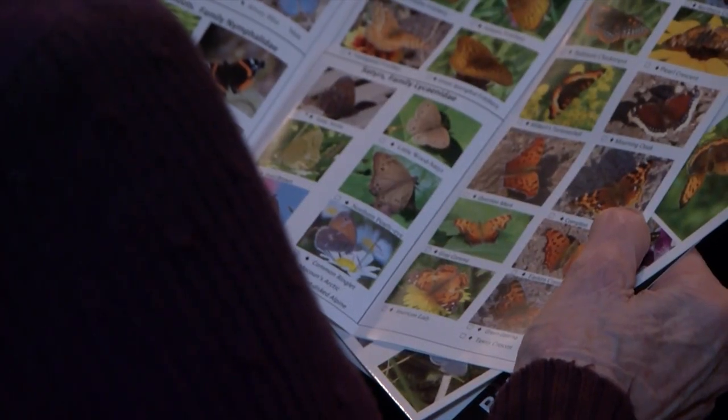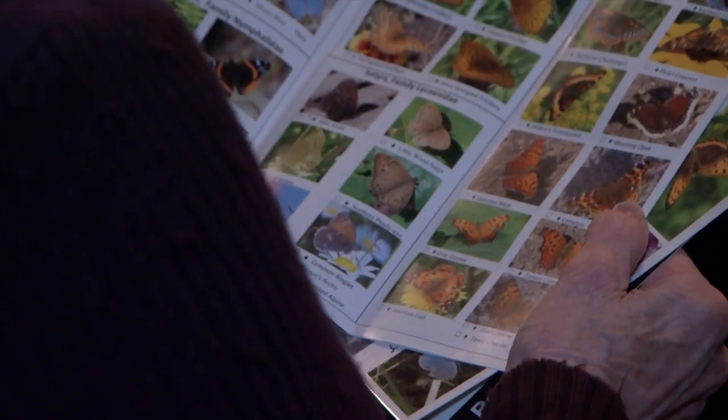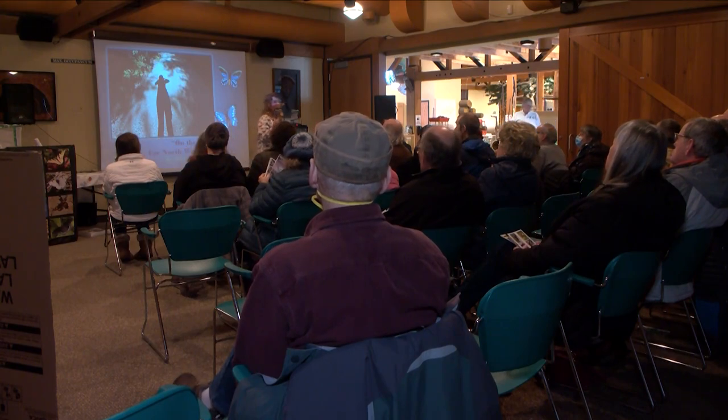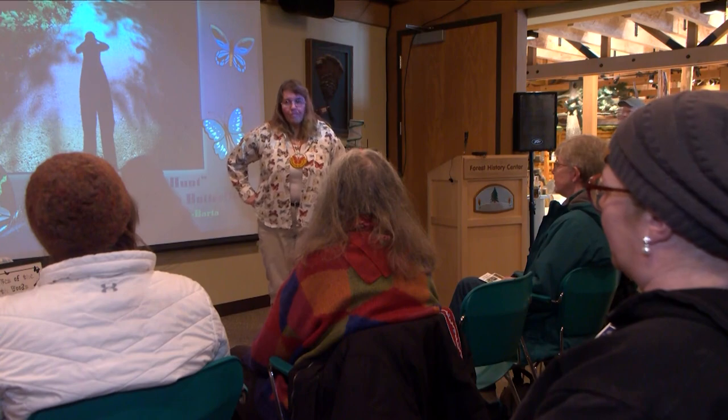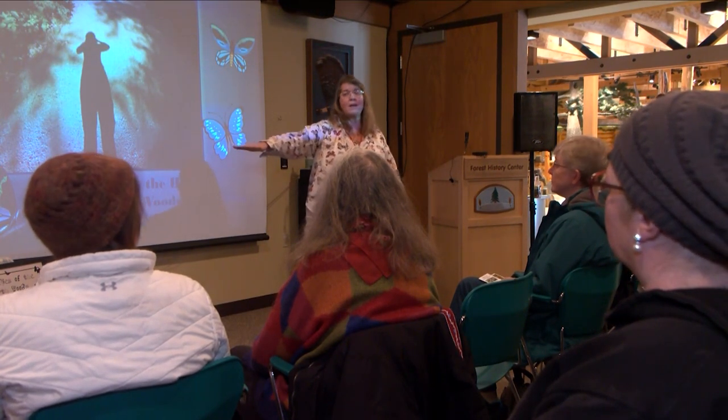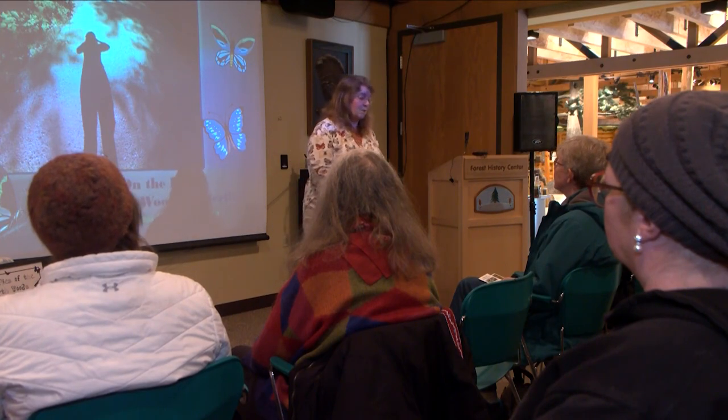She also knows the best time of year to find the winged insects. As soon as spring arrives and temperatures go over 50 degrees, she visits different observation places where she knows she sees butterflies, going there every day. She keeps a notebook, writing down which species she finds at which observation sites, whether they are male or female, what they are doing, and what's going on with them — recording all that information at each spot.